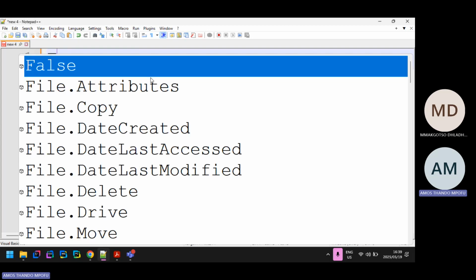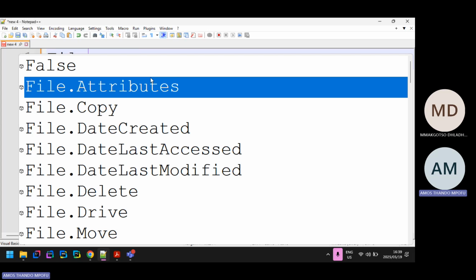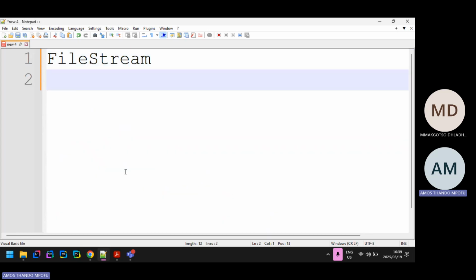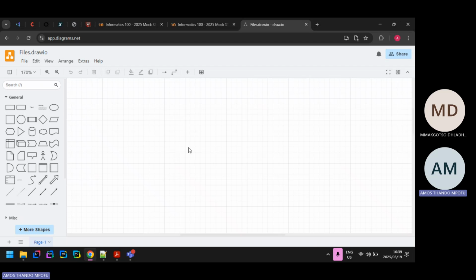So in order to understand files, we need to start from something that we call a file stream, right? So what is a file stream? The way file handling works is, let me make an illustration. You have your file over here, which is that text file. In this case, it's q5.txt. So let's say this is that file.